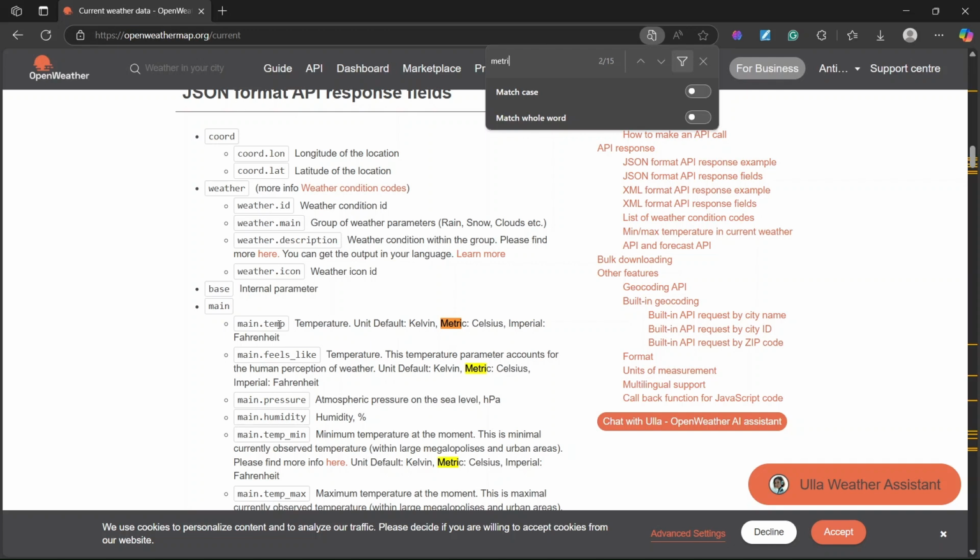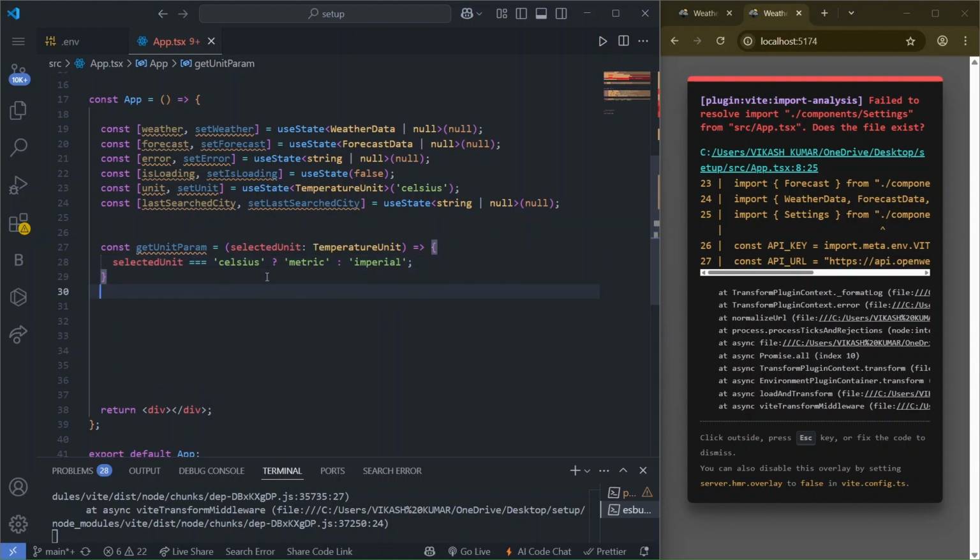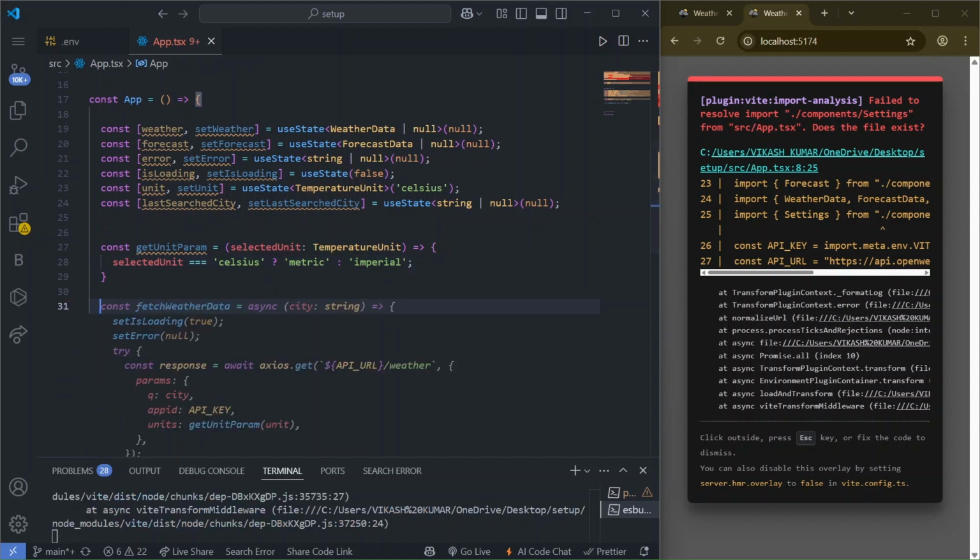See here in the main.temp we have Kelvin. Metric means Celsius, imperial means Fahrenheit. So if it is Celsius it means metric, imperial means Fahrenheit. For that we have created this helper function to track our unit, right?